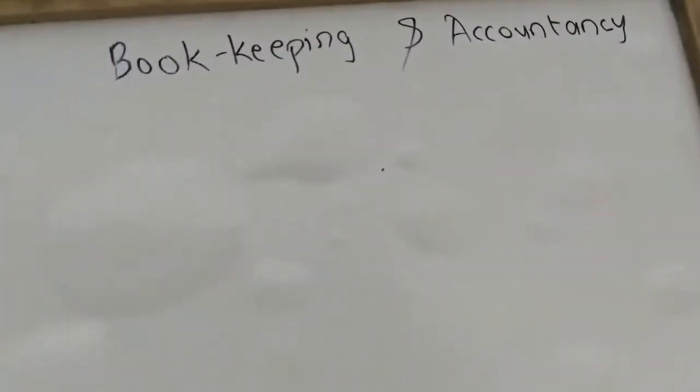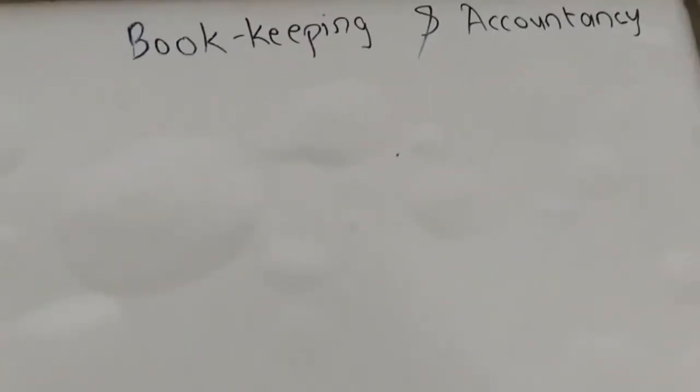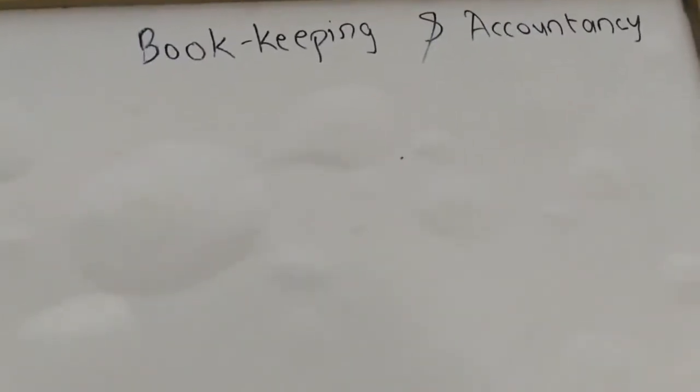So, first thing, today I'll tell you the difference between bookkeeping and accountancy. Bookkeeping is basically keeping the record of all the transactions in a book. Someone or the other in our family, our acquaintances, or our friends is doing business, whether a small business or a big business. Every business needs to maintain a book of records that tells them what transactions they had, what business they did, whom they paid, and from where they received their raw materials.